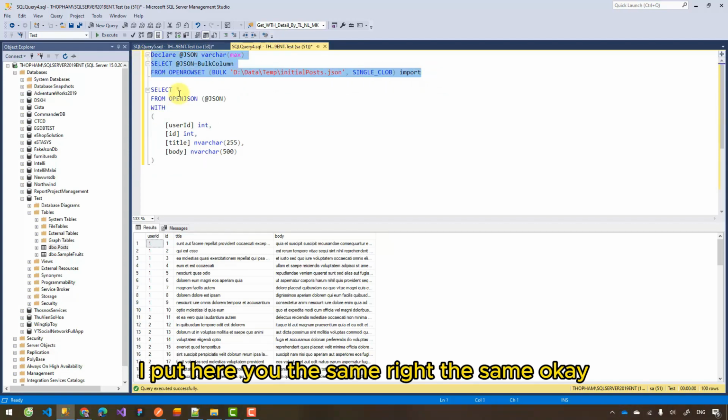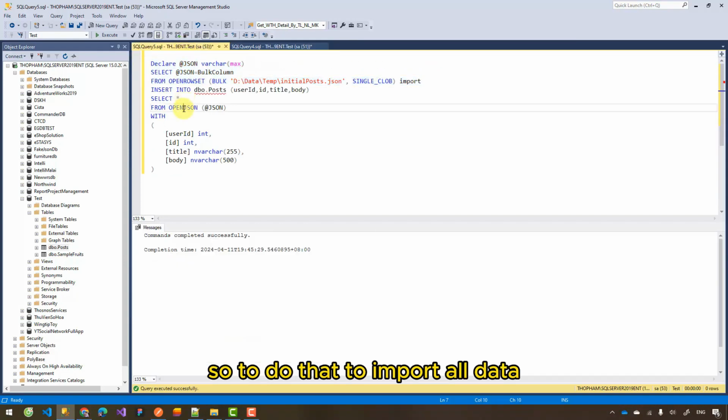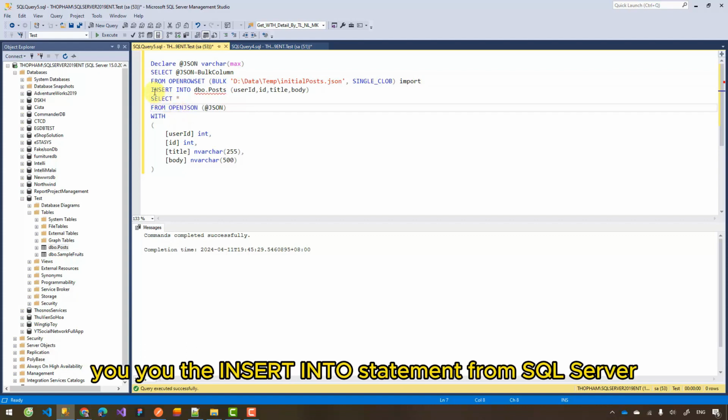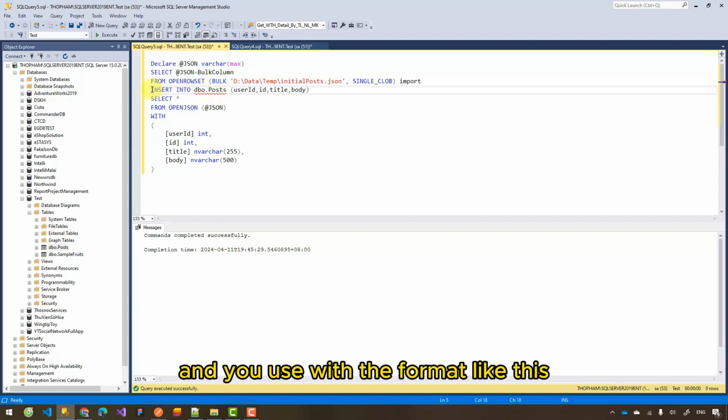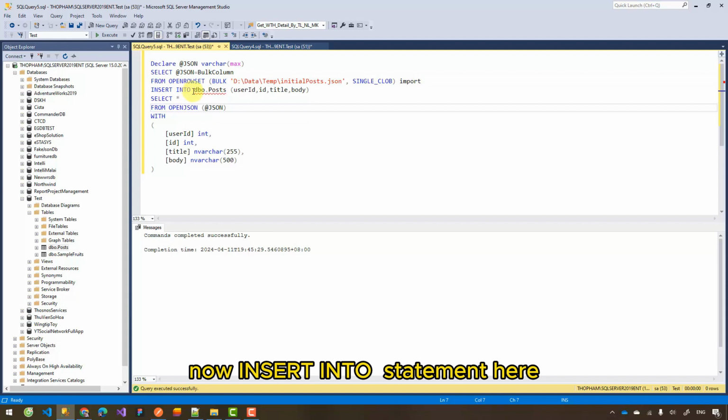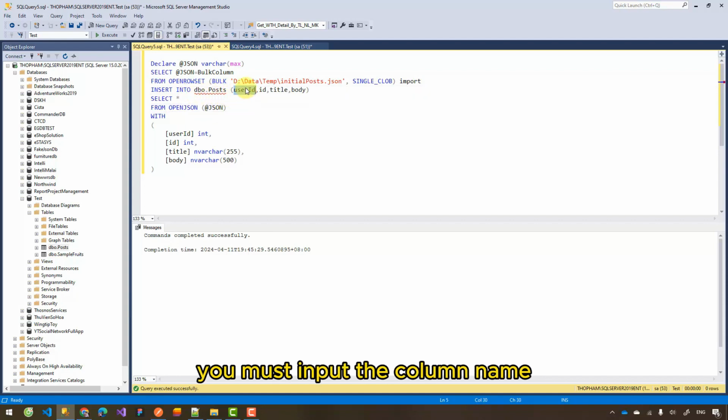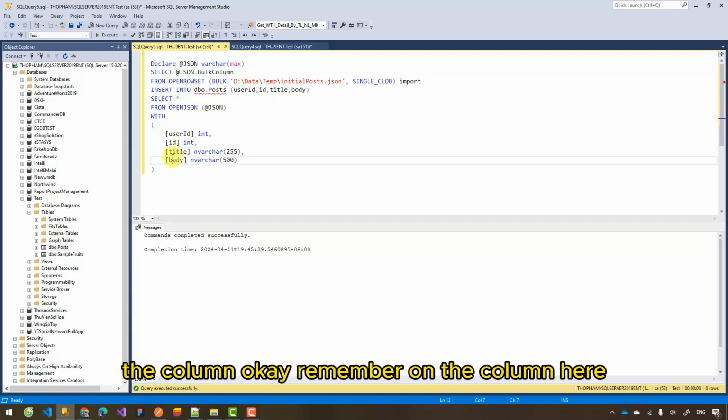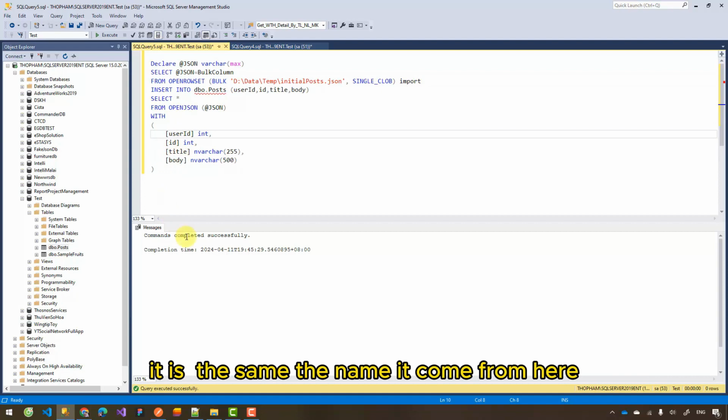To import all the data, you use the INSERT INTO statement from SQL Server, with the format like this. In the INSERT INTO statement, you must list the columns, and remember the column names are the same as the ones that come from here.